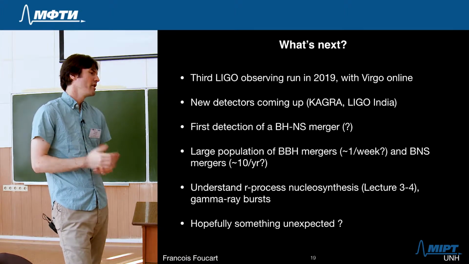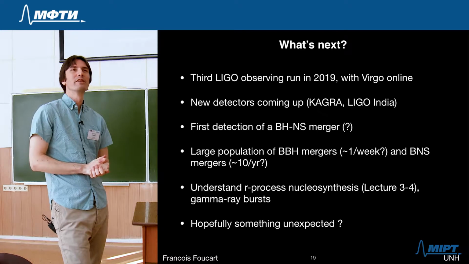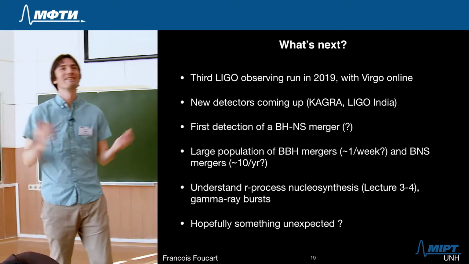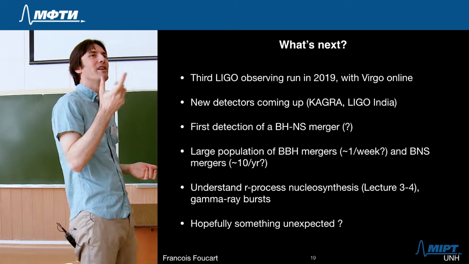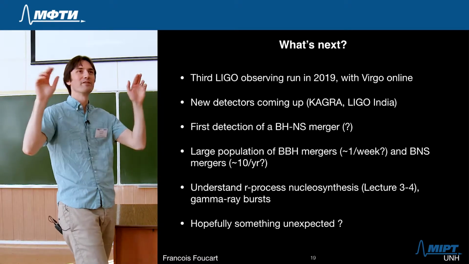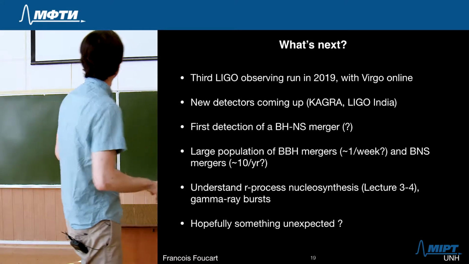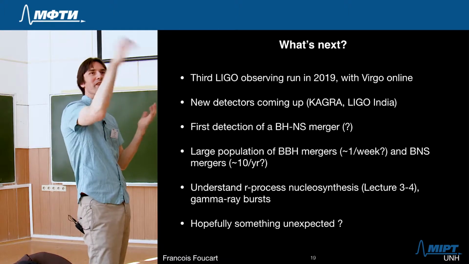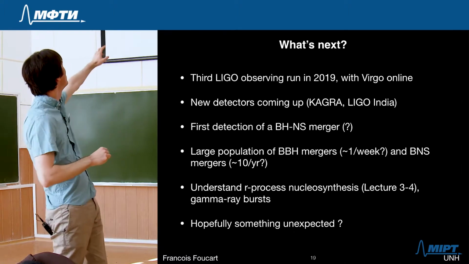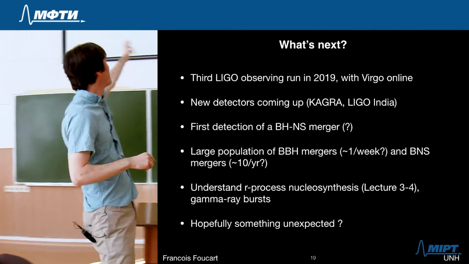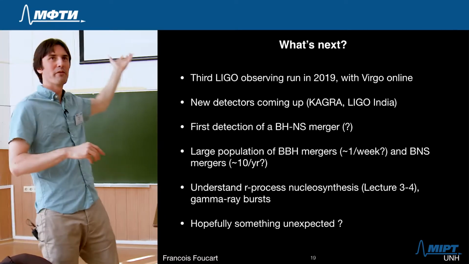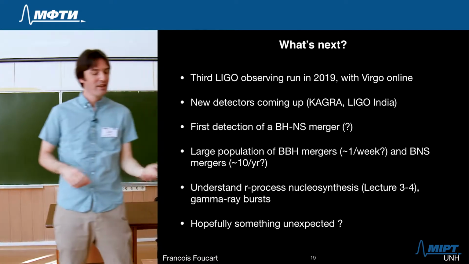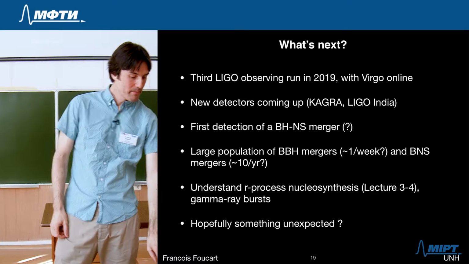And so I don't know whether it's still going to be 9 months when they start or not, and I'm not sure that they know themselves at this point. But that was the nominal duration of the O3 run, so the third observing run. It went from 3 months to 6 months to 9 months, and then it's going to be a year, I think, after that. And then we will see that with neutron star mergers, we can also do a lot of additional astrophysics, like understanding the enrichment of the universe in heavy elements and understanding gamma ray bursts, maybe.